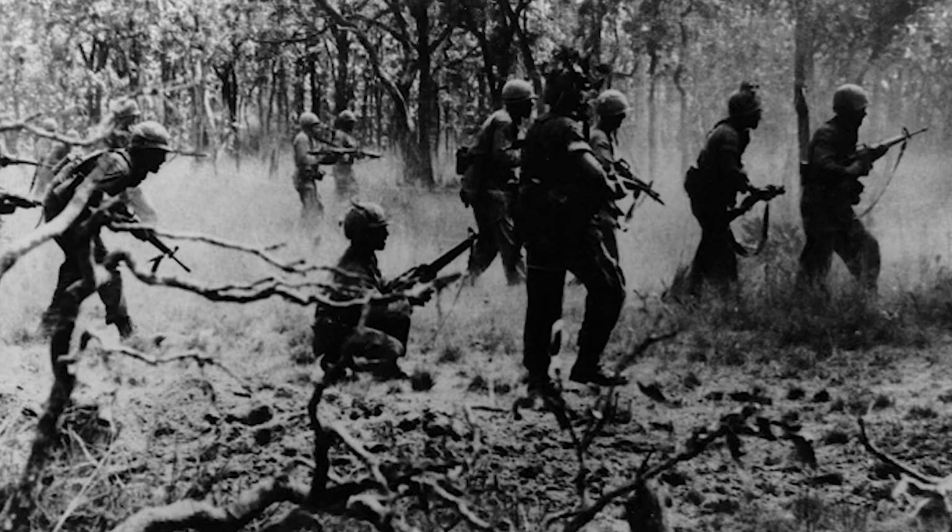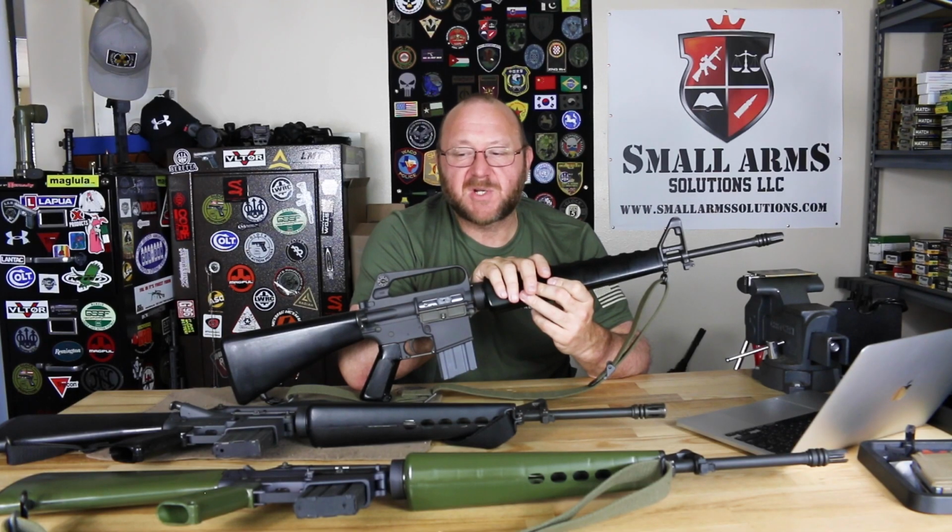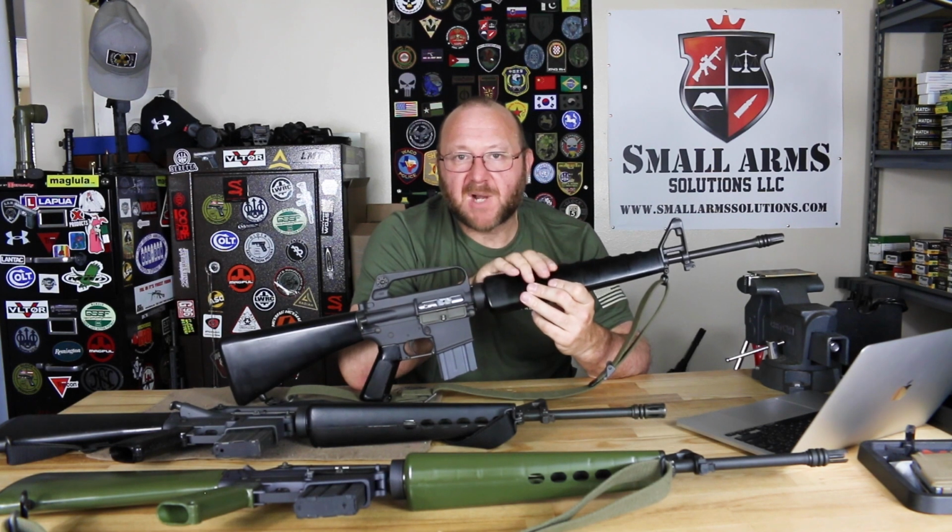It was perfect. It was lightweight, high rate of fire, an extremely effective cartridge. It worked very well. But the problem was it went into service underdeveloped. You never conduct your trials, you never conduct your R&D in the field. The problem was the M14 was the wrong rifle. It couldn't keep up with the AK-47. We needed our own assault rifle.